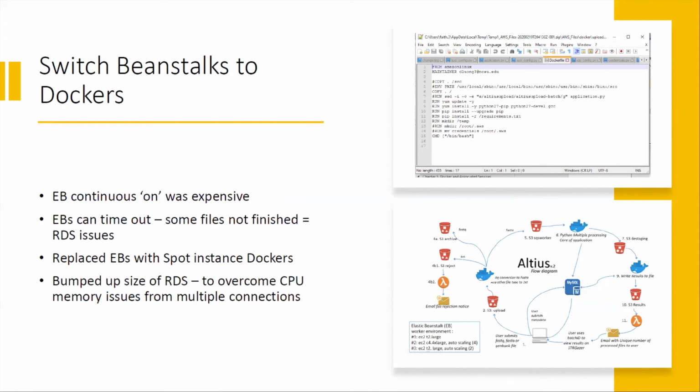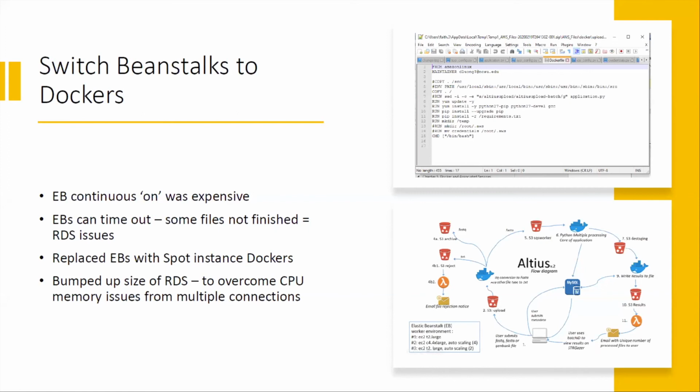So what was our solution? We worked with the AWS architects that were assigned to us at NC State. Ben Snively was one of those, very helpful for us. And a recommendation was made for us to go to Dockers, right? And so, of course, this is becoming quite the norm for doing analysis like this. But we moved to this back in 2017.